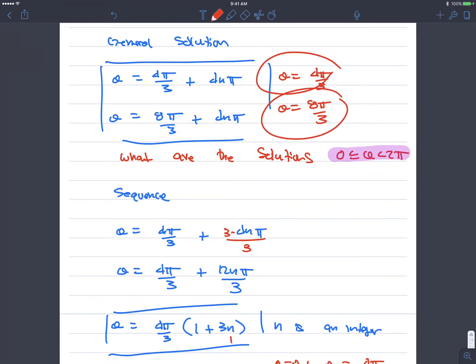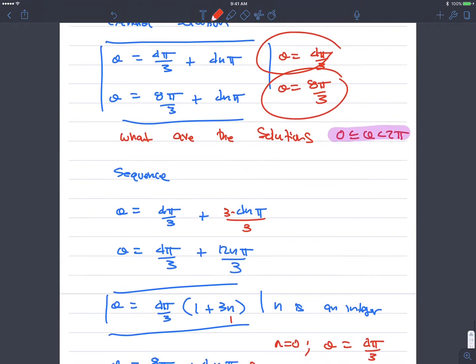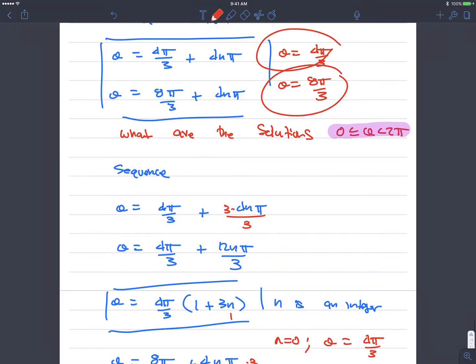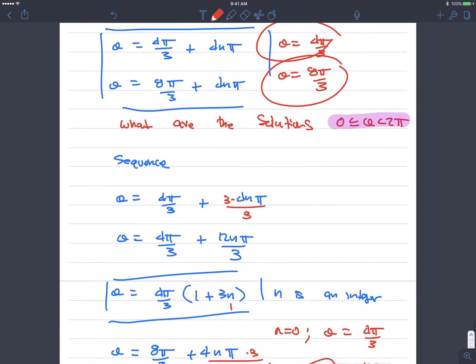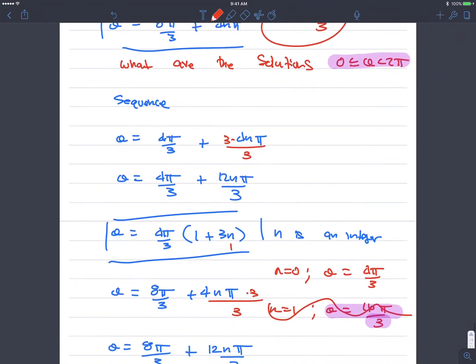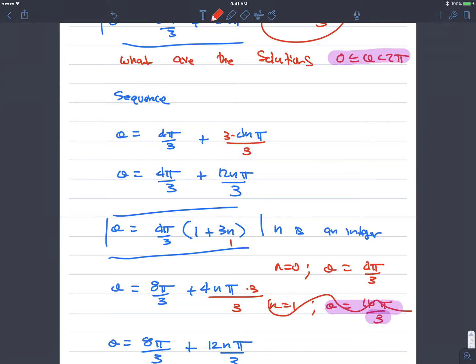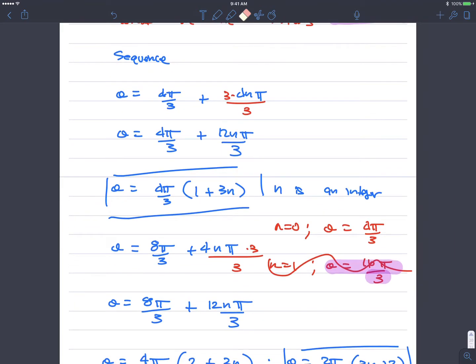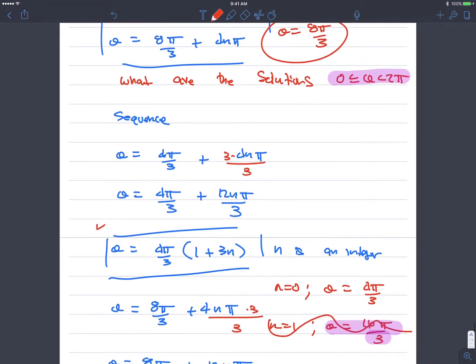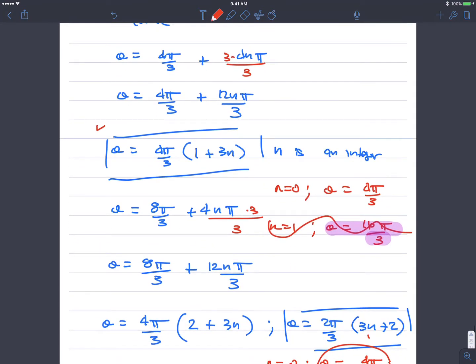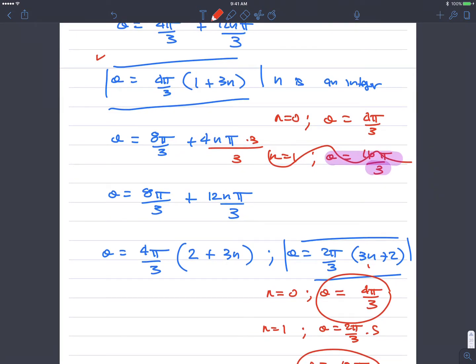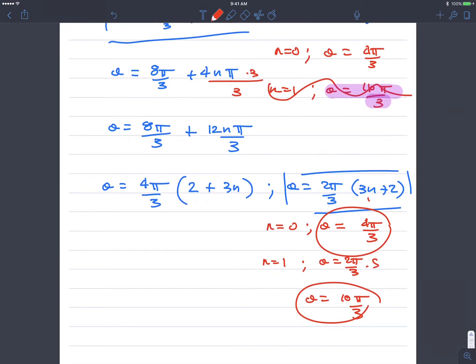Okay. So we're going to look for solutions here. Now let's double check our algebra. 4 pi over 3, that's 12 pi over 3. So we're okay here. 1 plus what? 3n. So we're okay right here. Looks like we're good. Is that true? Everybody with me on this one? Now, if we take the 8 pi over 3 plus 4n pi, so 8 times 4 is what? That's 12 pi. So we get 8 pi over 3 plus 12n pi. 4 pi over 3 comes out. That's 2 plus 3n.